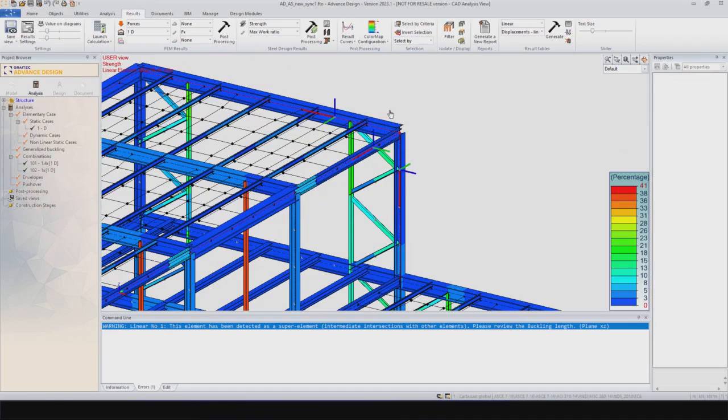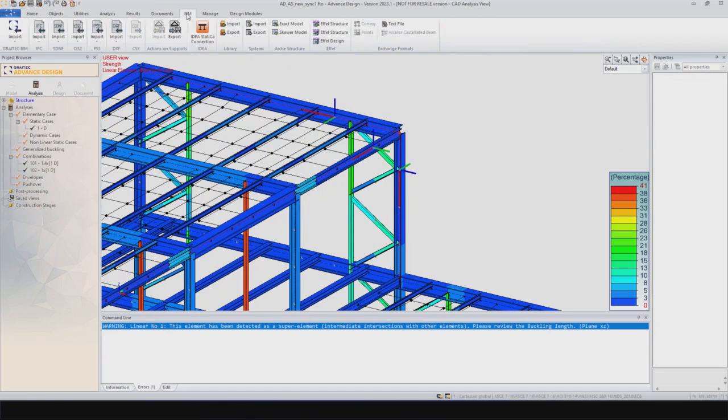I have 3 members. So we can go to the Beam tab of Advanced Design, and here you will see that we have the IDEA StatiCa connection link. So I can simply click on that. Obviously, it's going to ask me if I want to export just this connection, because just to let you know, in this link, we also have the option to export multiple connections into IDEA StatiCa. So in this case, just to keep it simple, I will just select one connection.